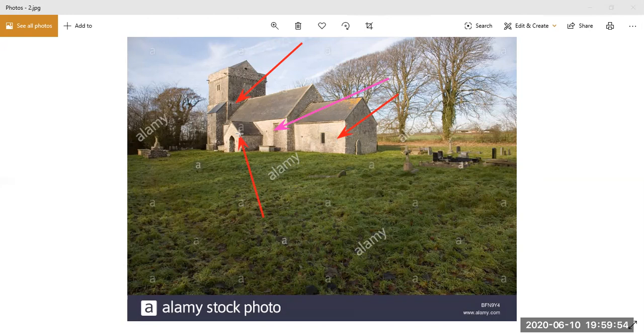And what's going on here? Well, I always say that these steps are associated with the preaching cross plinth. The steps were added there in about the 1400s, the revival of the church in the 1400s. But this plinth itself would have stood in the yard at the time that there wasn't a church there. People would preach from the plinth. That's the whole point. And there wasn't a stone shaft that projected up into the heavens. What there was, was a piece of wood carried around by a clergyman across the wonderful land of ours before the Normans, before they had all these intricate churches. Things change, and that gives you a bit of a story.